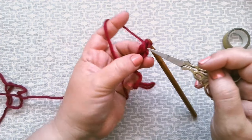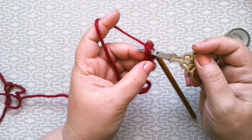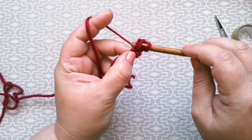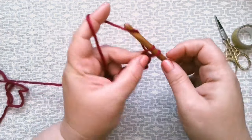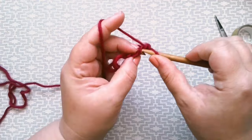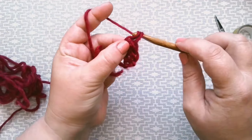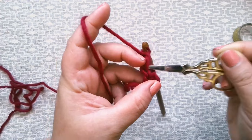If you turn your whole work to the back, you will see those 2 loops side by side. So we're going to insert a hook into those 2 loops. Go underneath those 2 loops, yarn around the hook, pull it through, 2 loops on hook, yarn around the hook through 1, then yarn around the hook through 2. And again, we're going to do exactly the same thing. This loop here and the one next to it. Yarn around the hook through those two, then yarn around the hook through one, and yarn around the hook through two. So it's this one here, and the one behind it.